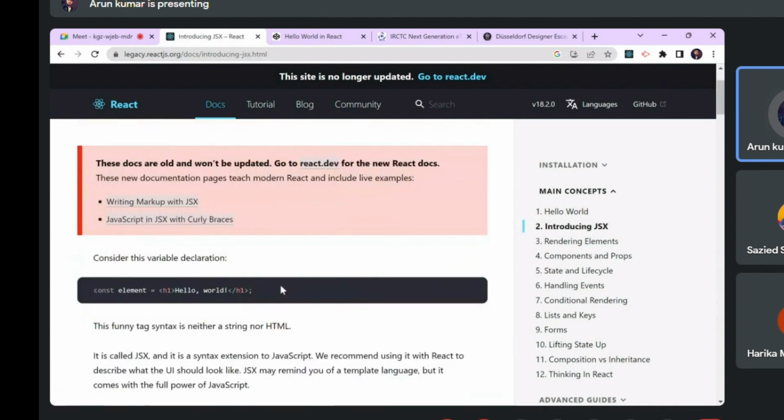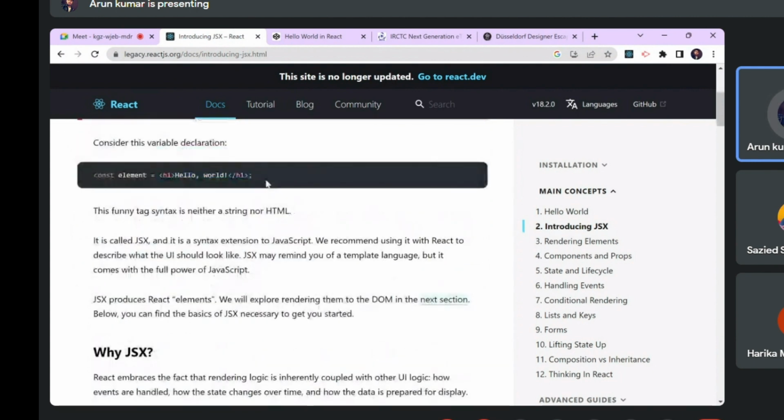So earlier we discussed we are using JSX. JSX is nothing but HTML and JavaScript code we can write together. But the browser does not understand this JSX. So we use a transpiler which is called Babel, which converts this JSX into browser understandable code. If you're using the C language, then we use a compiler to compile our C code into machine code. That's how Babel converts this JSX into machine code or browser understandable code. So that's why we're using Babel.